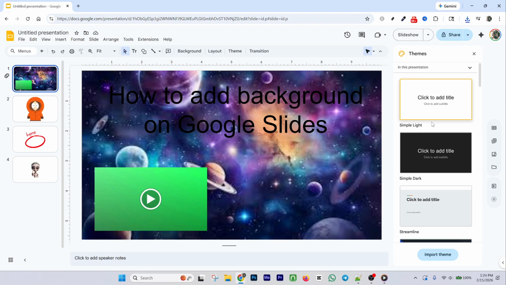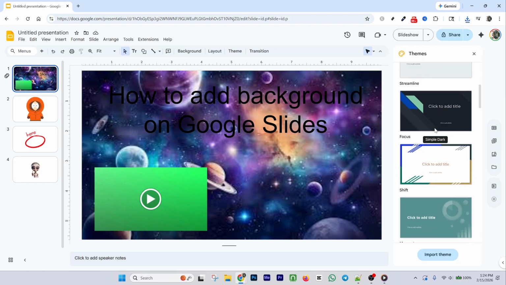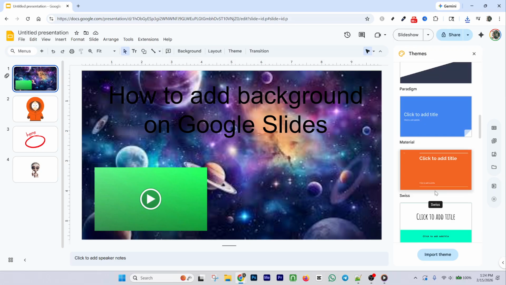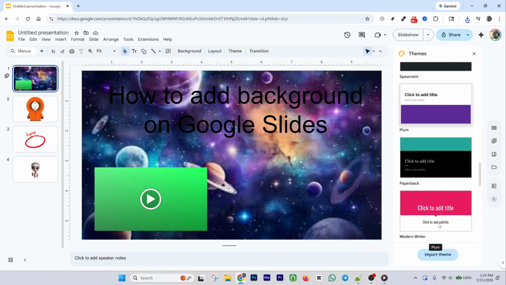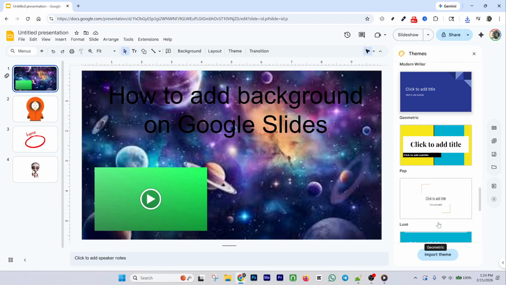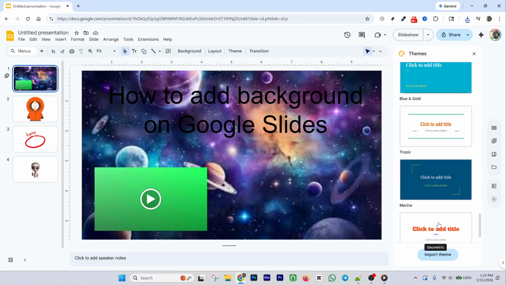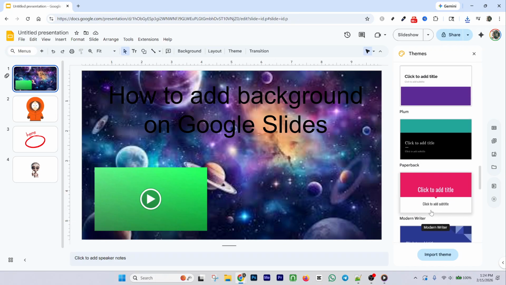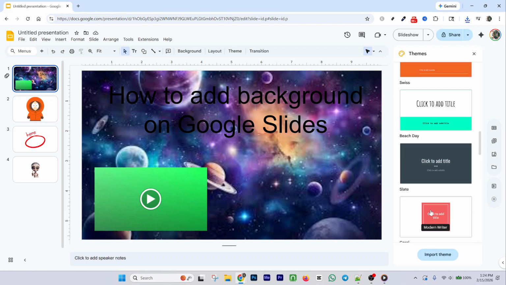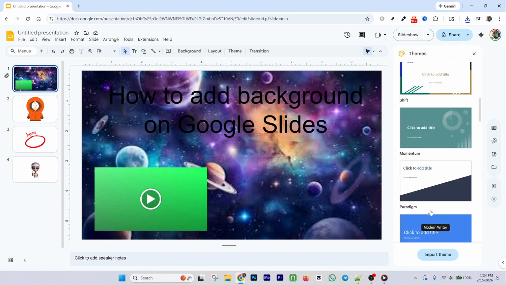As soon as you select Change Theme, a Themes panel will appear on the right side of your screen. Think of this panel as your gallery of ready-made looks. You'll see a list of theme thumbnails, each representing a distinct style. Your current theme will be highlighted, and the rest are available for preview. If you don't immediately see something you like, scroll down the panel. There are often more options below the fold.